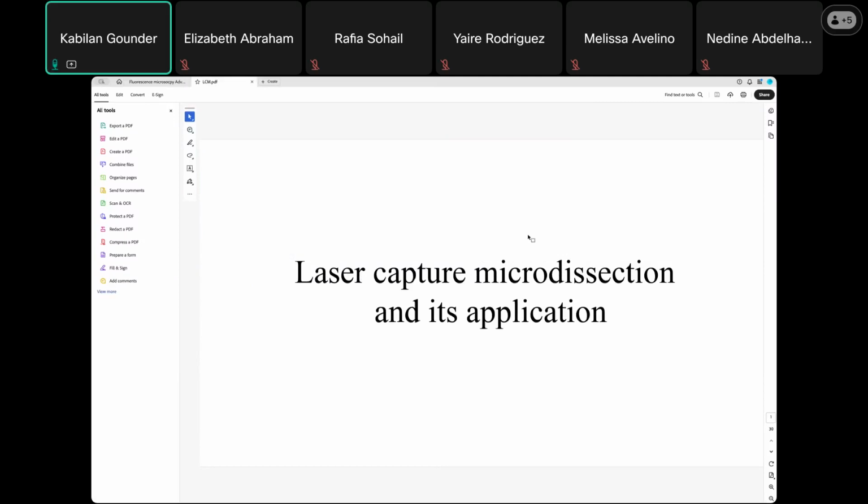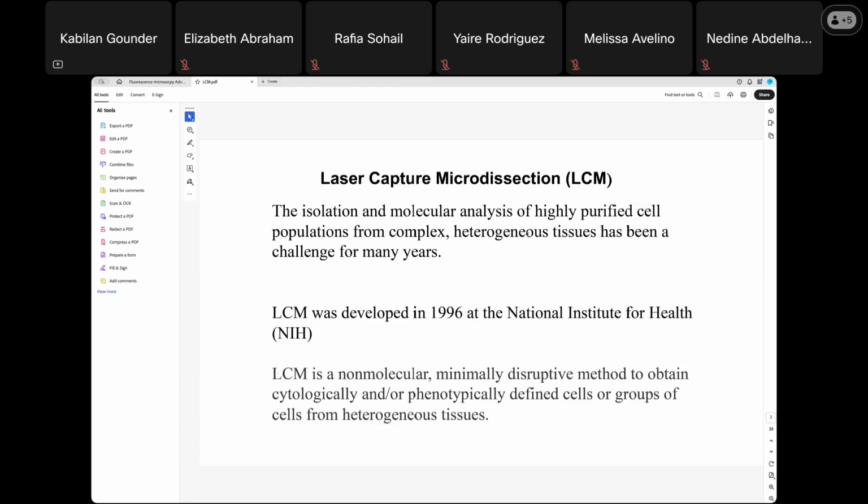So far we discussed fluorescence microscopy and light microscopy. You can see structure, and also you can see the expression of your target. Overall, we thought that microscopy means we are going to see the structure. So did we ever think that we can isolate cells using microscopy? Anyone guess? That is the laser capture microdissection technique.